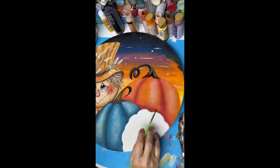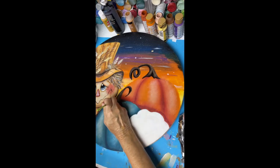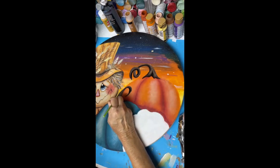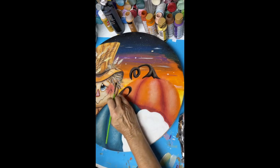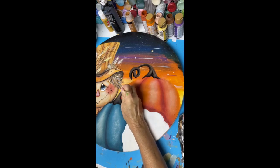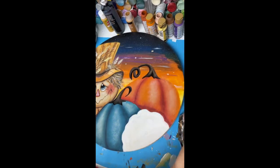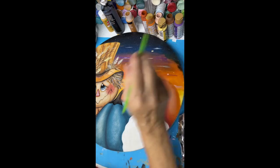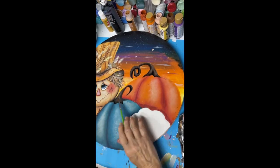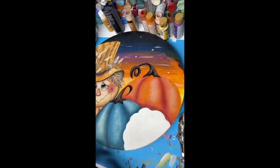And then this, I was going to do the bottom of the pumpkin, but I think I will put, maybe I'll make it the top of a pumpkin. Now that scarecrow, I did his eyes like that on a project from last year, so I hope they don't notice, but hey, that's the same hair, same eyes, different haircut.